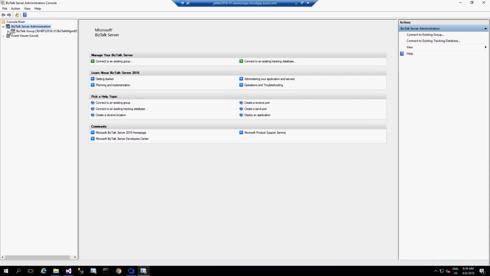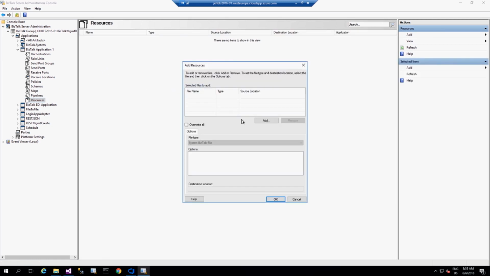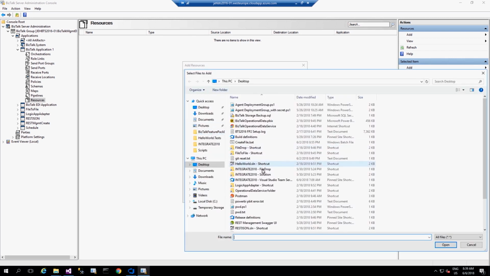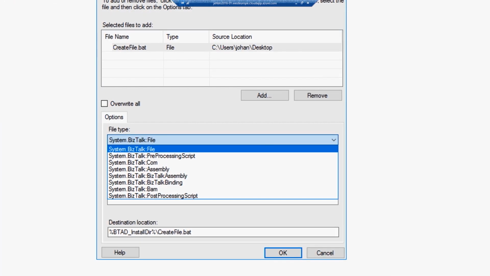Okay? So if we actually go ahead and open up the BizTalk administration console, what you will see is that these sections correlate very closely to, if I would go to my applications over here, open one of the applications, go down to my resources, go ahead and go add resource over here, and then just add some resource. Let's go with that. Why don't we? And we'll look at these sections over here. So these are mostly the same sections, right? So you can find the BizTalk assembly, you can find the additional helper assemblies, you can find the bindings, post-processing, pre-processing scripts, files, etc. You can also find the COM components and BAM artifacts, but those are not in that JSON configuration file, and we're not going to use those today anyway. But these are the same sections.